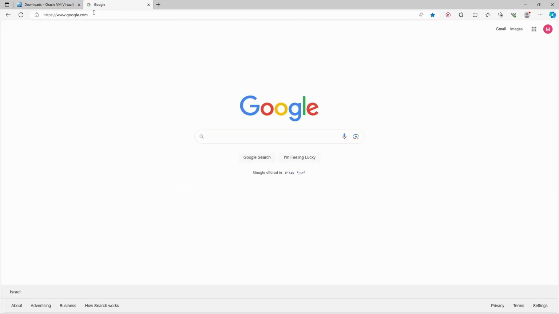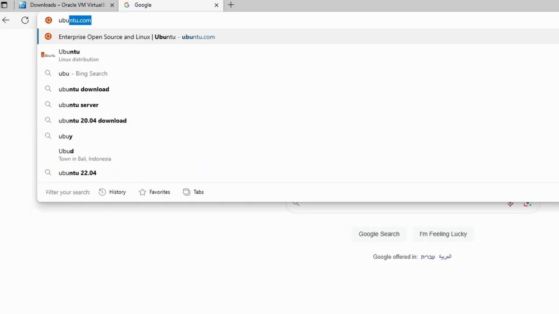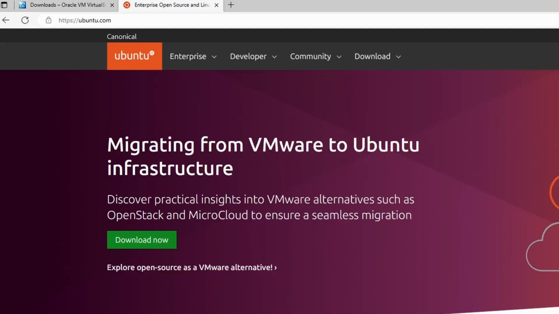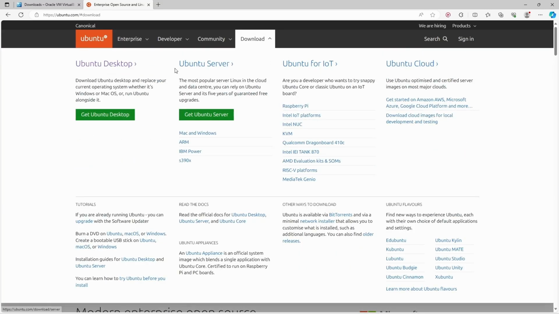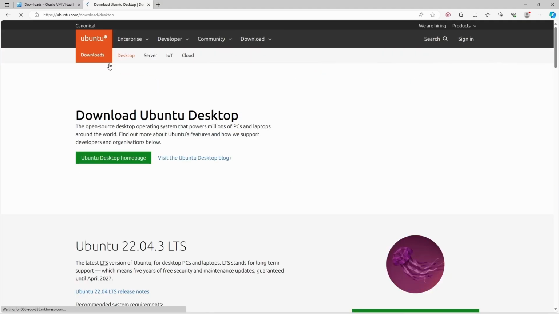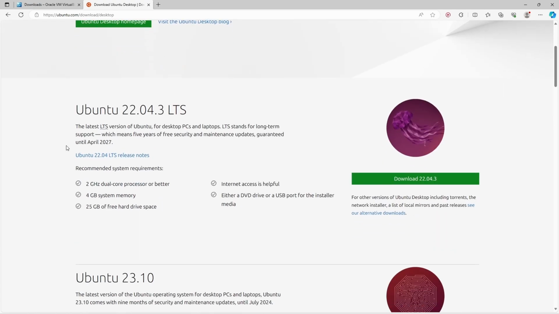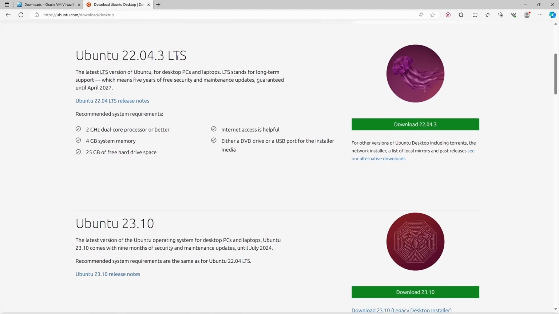So let's get back to our web browser, and this time, I'll go to ubuntu.com. And let's click on Download. And we'll go with Ubuntu Desktop. And as you can see, here we can find two versions. We can find the LTS version and the latest version overall. LTS stands for long-term support, and LTS versions are supported for at least several years. The interim versions are only supported for a short period of about 9 months, so for most people, it's recommended to go with the LTS versions. That's what I'll go with, so let's download this ISO file.